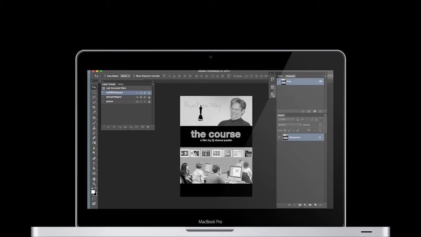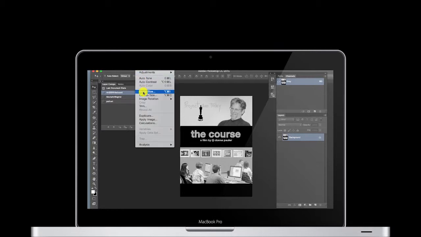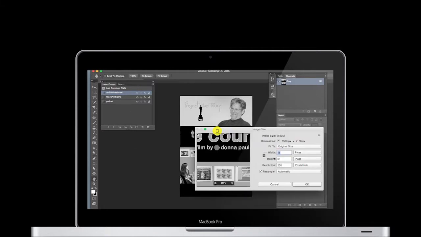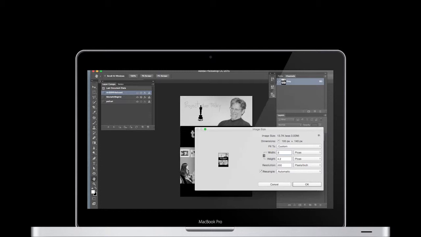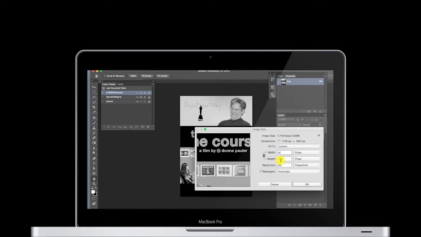And I want to now change the image size to meet the requirements. And the requirements are 34 by 48 pica. So I'm going to go up here to the image size. I'm changing this to picas. It usually defaults to inches, but I'm going to change it to picas here. And then I'll start off with typing in 34 here. And I can see if I do that it's not quite 48 inches.